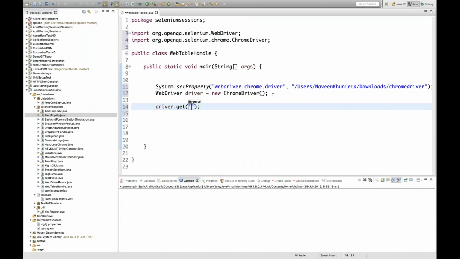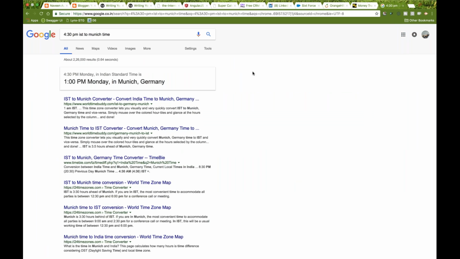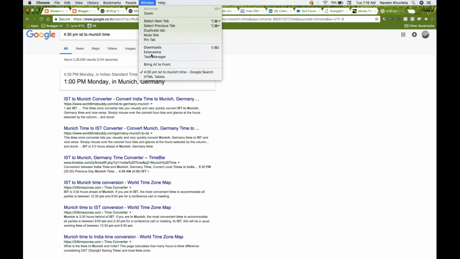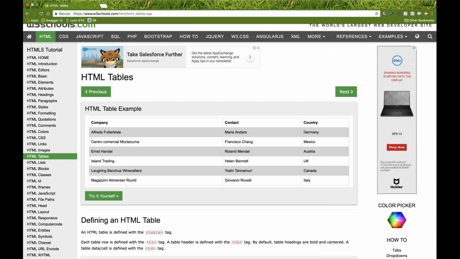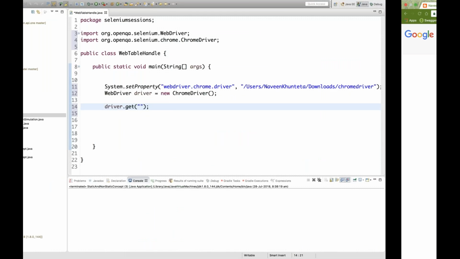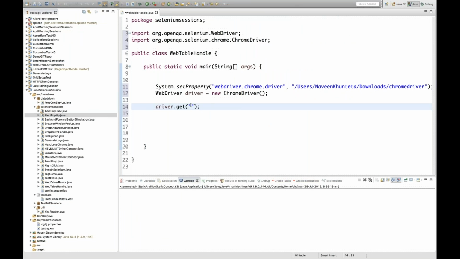Driver.get, and the URL is, we will take this URL and we will launch Google Chrome with this URL.